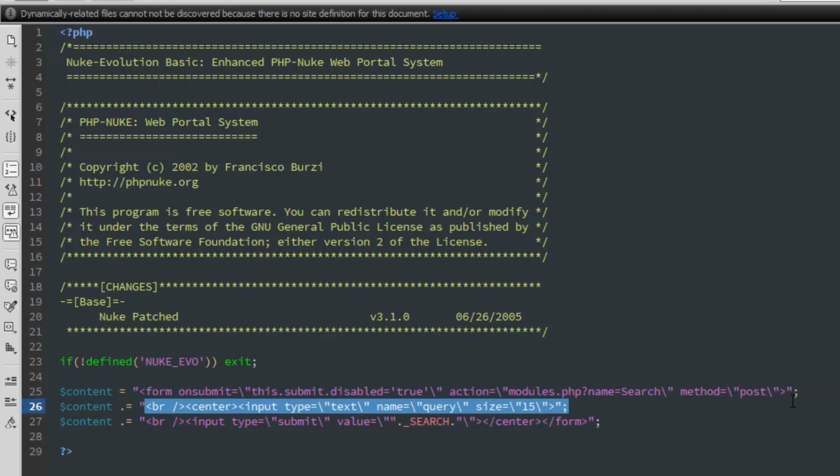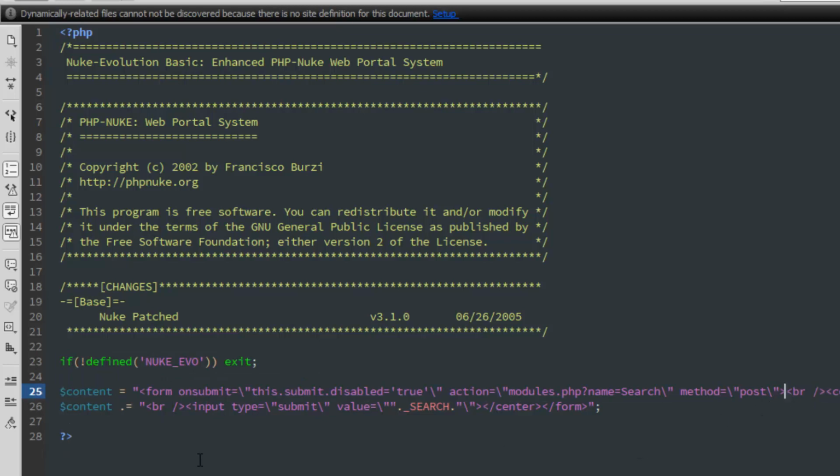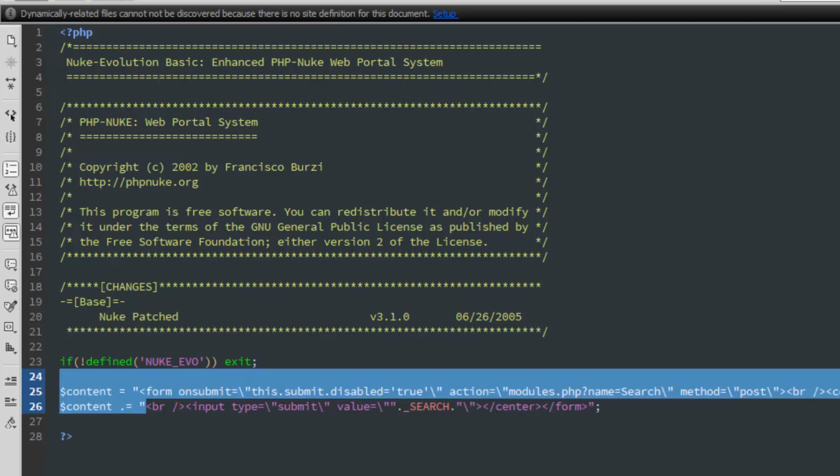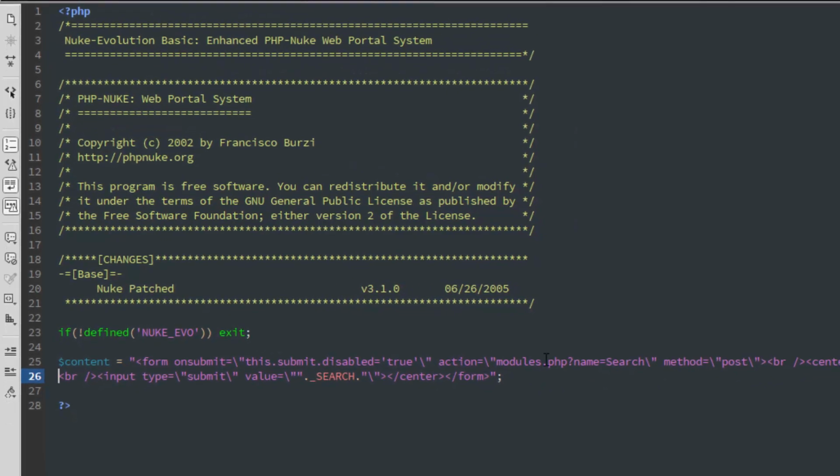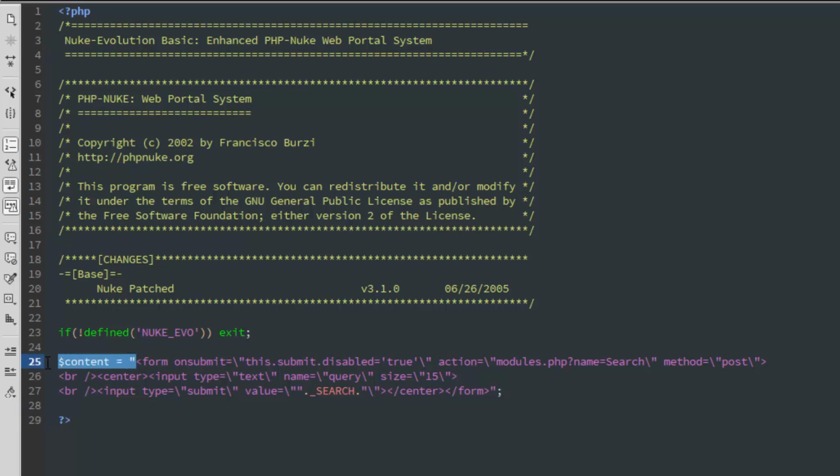I have seen people do this as well. Just like that. I've seen people do that, which is actually okay. Is this recommended? Is this what we would say is clean coding? No. But it does work, because what we're doing is a single content.